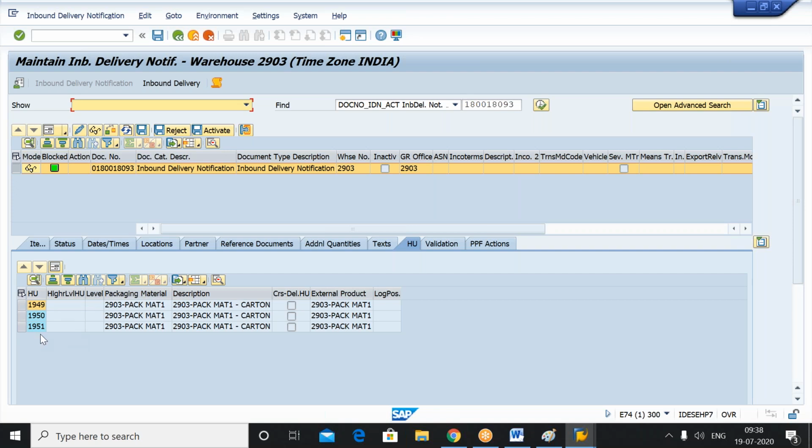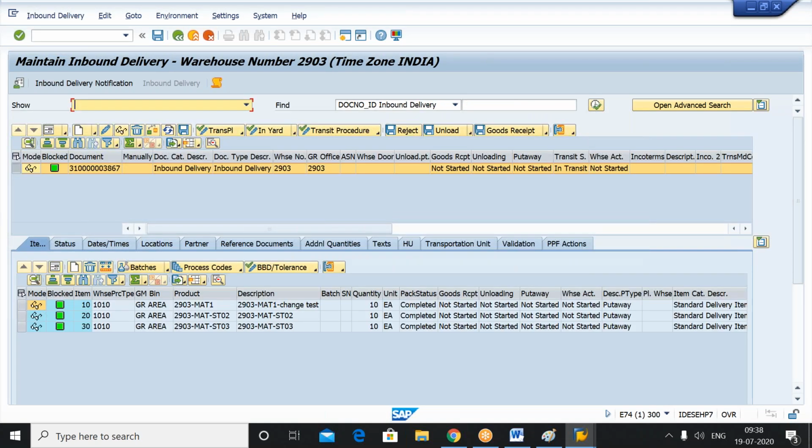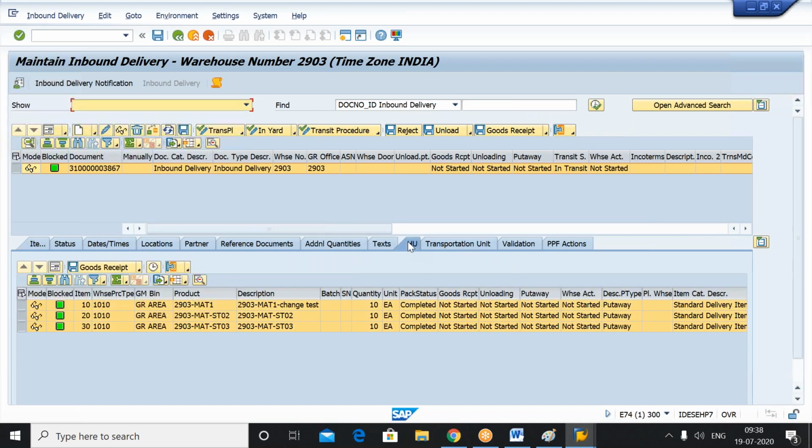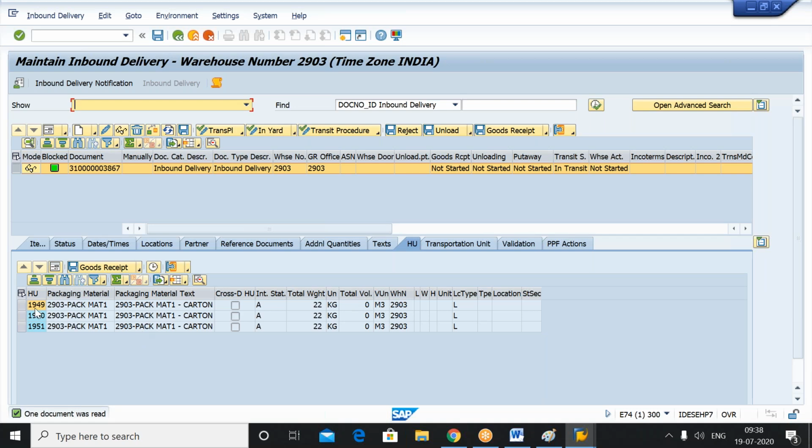This is not packed by you. So you maintained only that HU information which is supplied by the supplier. Okay, so three HUs are there, three products are there. Let's continue the process. Inbound delivery. Here also you can see all HUs. The same. This is the HU, product, description and packing information, everything.